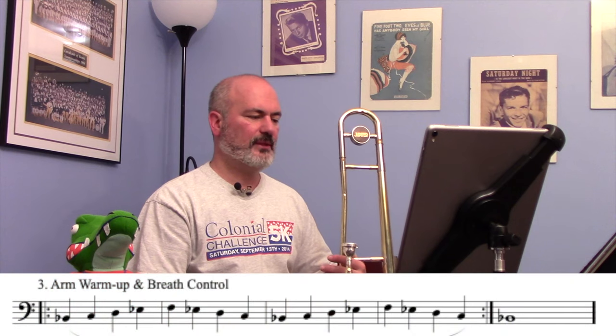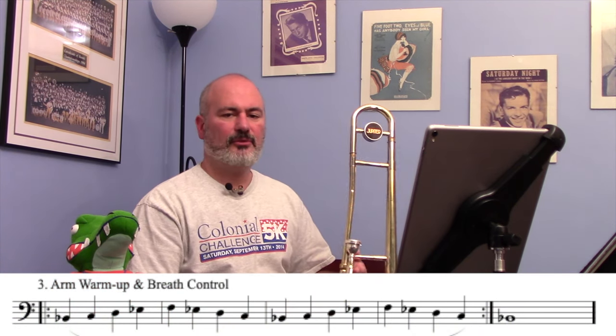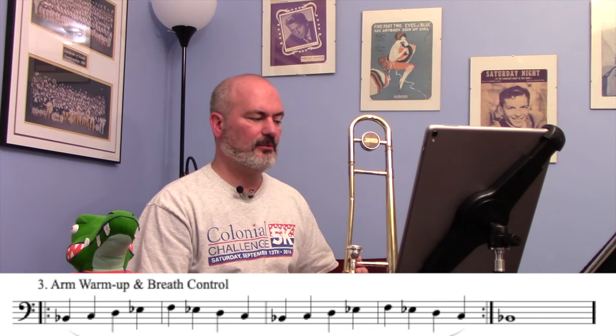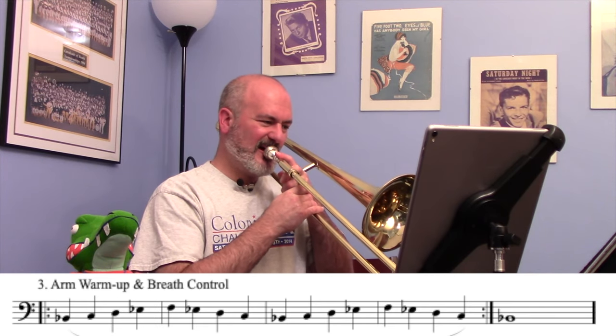Number three is arm warm-up and breath control. You want to try to play through this exercise each time in one breath. The first time through, I'm going to play everything like they're quarter notes, the way it's written. And the second time through, I'm going to play them in eighth notes. So exactly twice as fast. Here we go. One, two, ready.